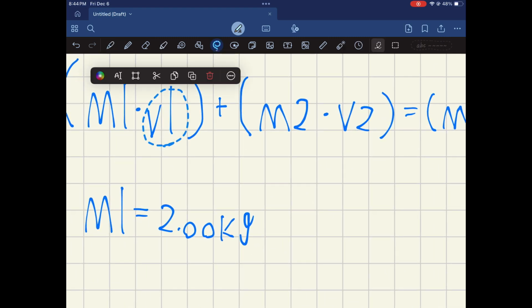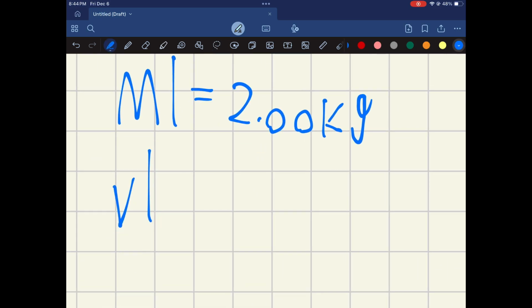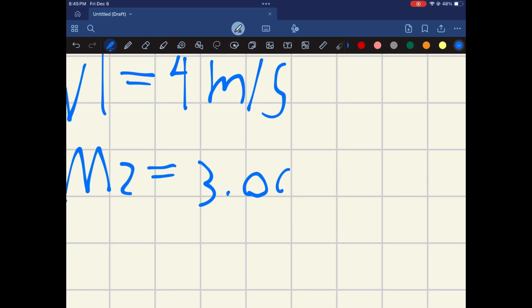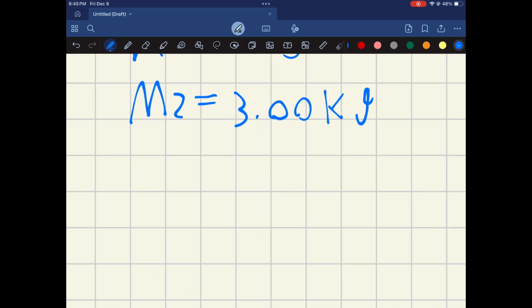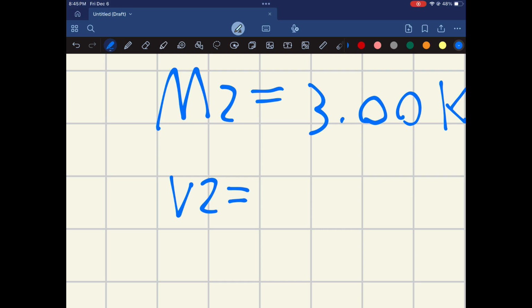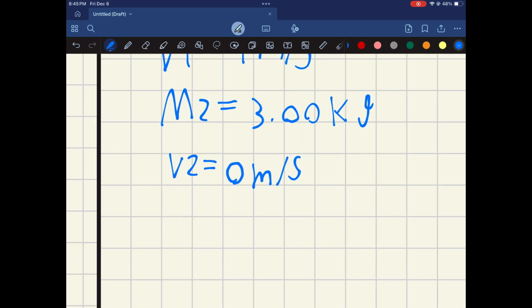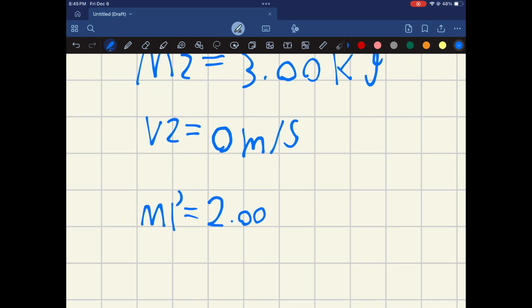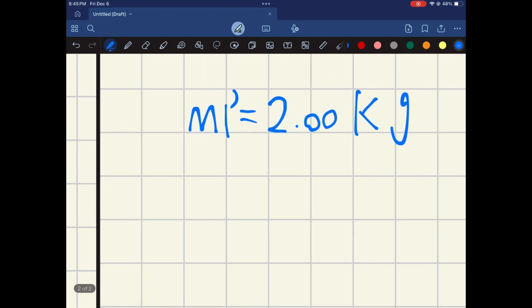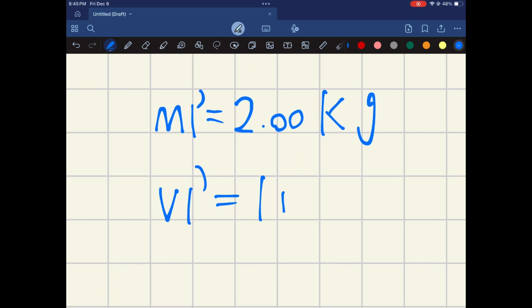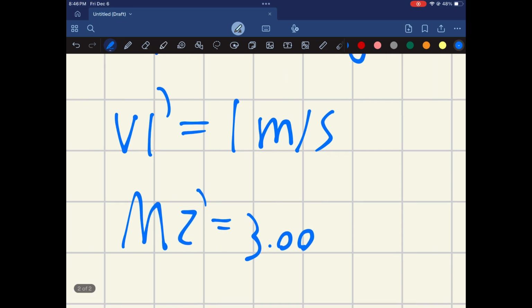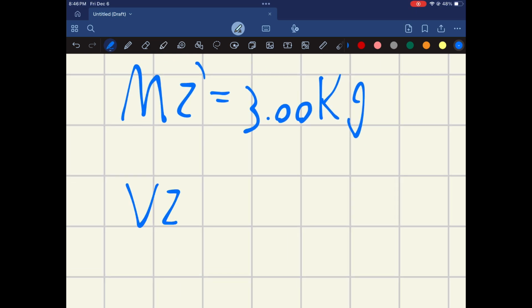For this reason, the mass for M1 or M1 apostrophe would be the same, just as the mass for M2 or M2 apostrophe would be the same on either side of the equal sign. This is not the case, however, for velocity, considering how one of the vehicles had zero velocity before the collision. This collision, however, would cause that vehicle to gain velocity. The amount of velocity this vehicle gains will have to be estimated for the purposes of this equation, as will the mass and the momentum.